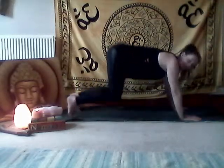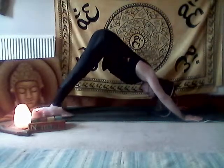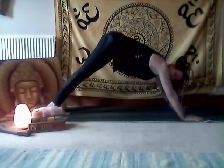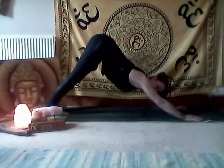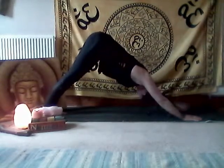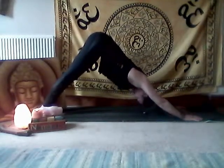Otherwise, we're going to tuck toes under, inhale and exhale. Push back into your first down dog. So the feet are hip distance apart. So you can see, lift up through the hips, lengthen through the spine, gently drop back into the heels. So we want to create that beautiful softening of the spine. We can give the head a little nod or shake just to loosen the neck.